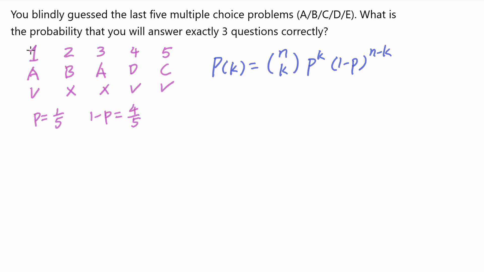So in this particular example, P(k=3) would be (5 choose 3) times (1/5)^3 times (4/5)^2. When I plug it into the calculator, you should get something about 5% or 0.0512.